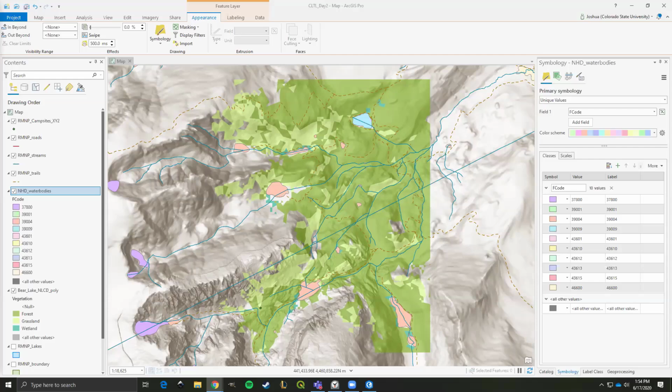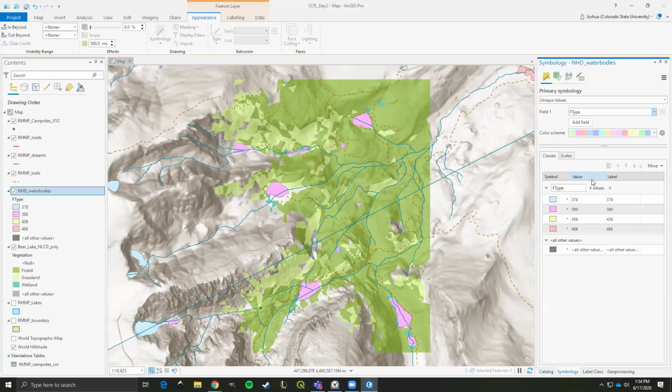Wow, that's a lot of F codes. Now you'll see here, well, maybe we don't want F codes because F codes are very specific. If we do F type, you'll see there are far fewer.